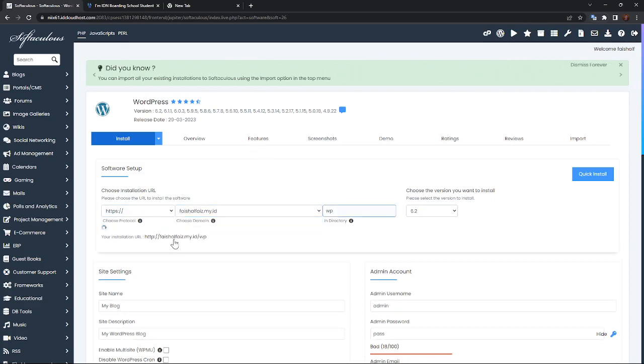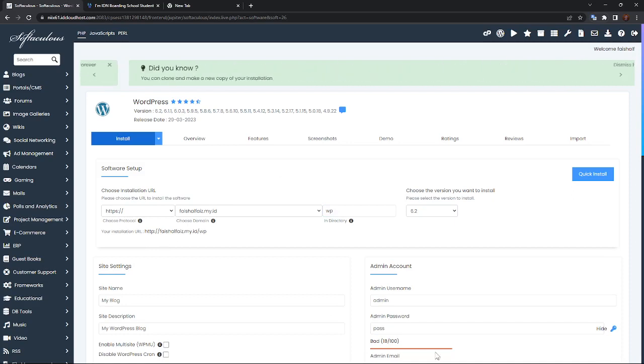And this is a URL preview for our website. So this is the name of your subdomain. By the way, I will make a college site. So maybe I will name it SB University.